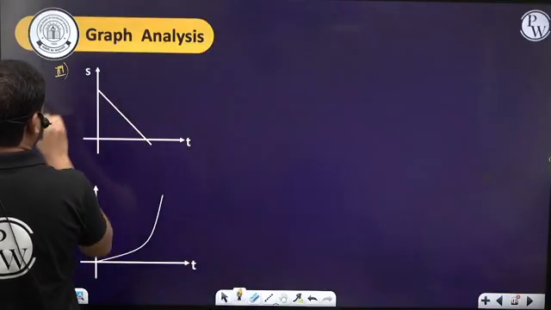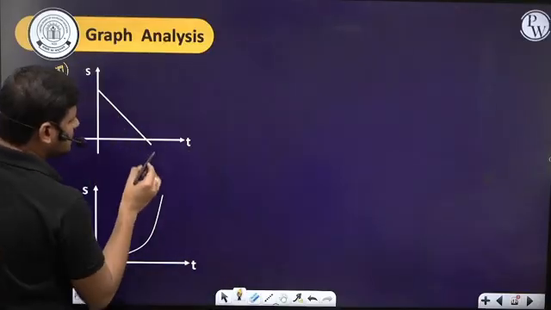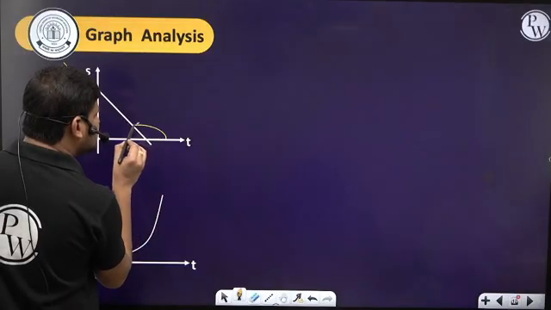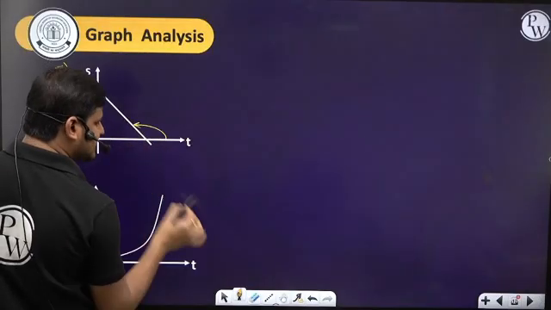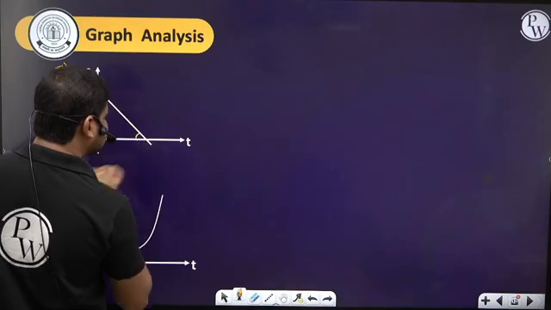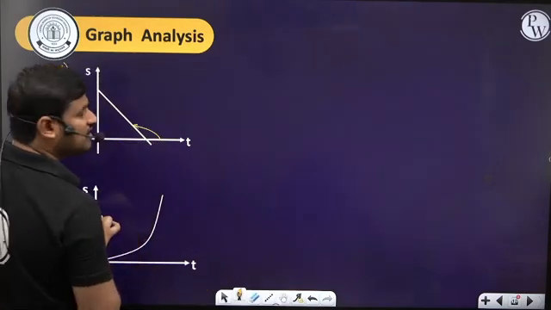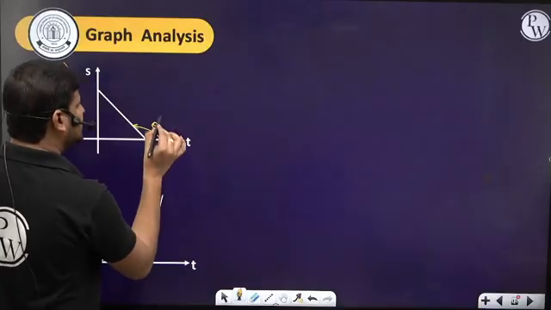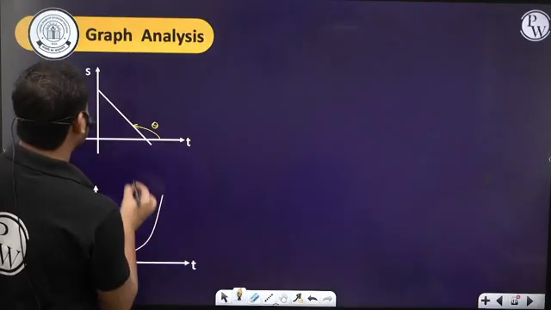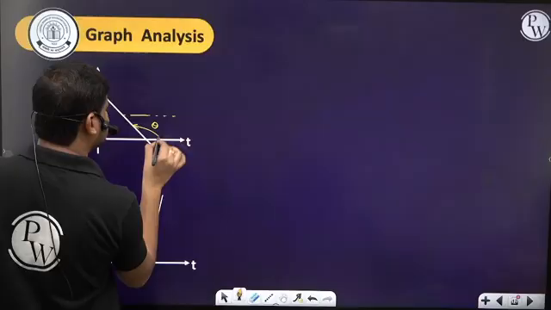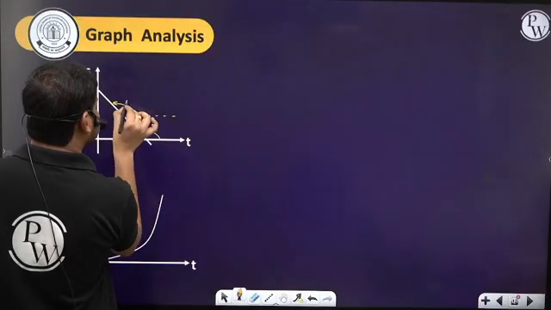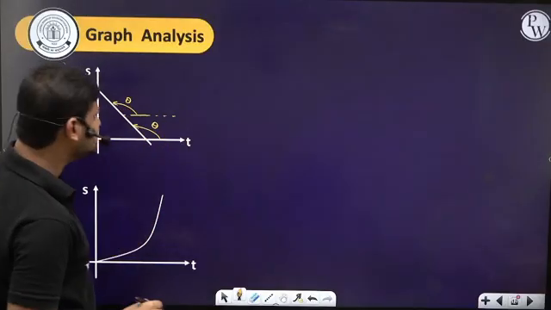What I said earlier, always the theta should be measured with respect to the x-axis. So don't take theta directly like this one. The theta should be measured with respect to the x-axis. So this is the theta. Now again, if I take at this point and shift the x-axis, again this is going to be theta. Again, this is going to be theta.